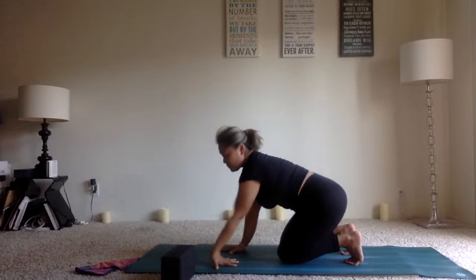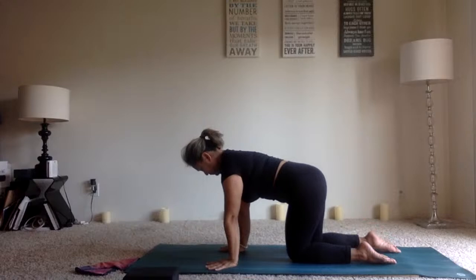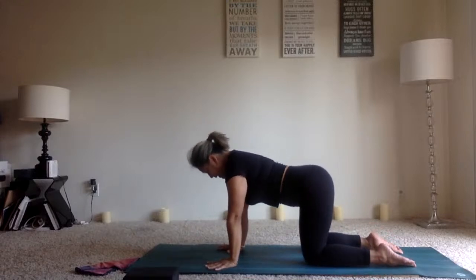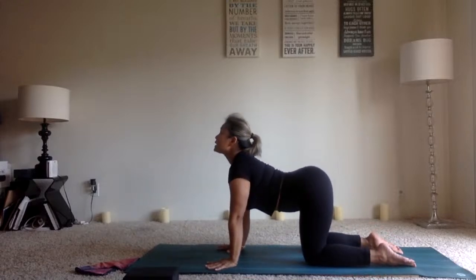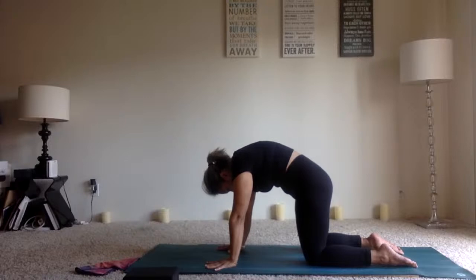And slowly fingertips point forward. Release the curl on that back toe. So a few cats and cows just to create a movement towards that spine. Eyes rolling up and back. Curl it around, tuck your chin in, pull navel in tight towards your spine.